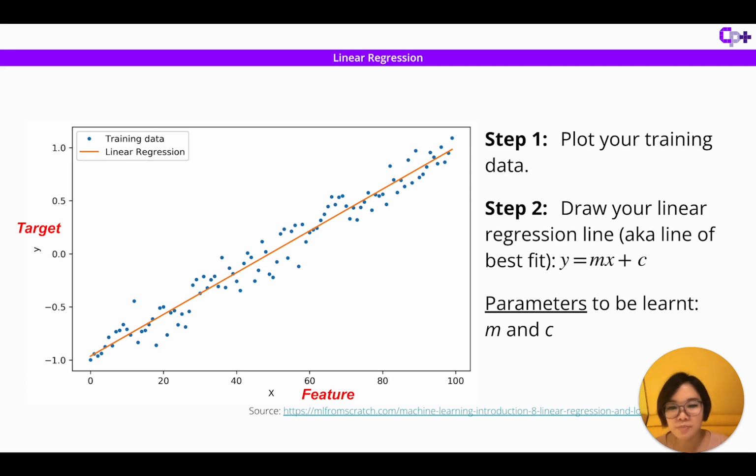Of course, this is a simple example. Usually you will have more than one feature, many features, sometimes maybe up to 10, 20 features, depending on how complex your data is. So this is a simple example for you to visualize, but the procedure is the same no matter how many features you have, just that you will not have a simple two-dimensional line anymore. If you are interested, the mathematical term for a 10-dimensional or 20-dimensional line is called a hyperplane.